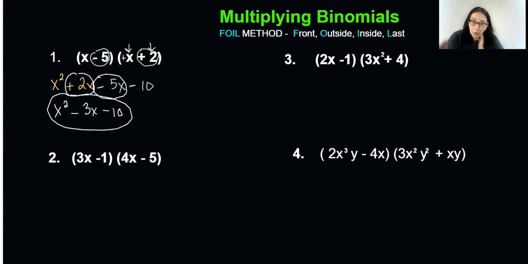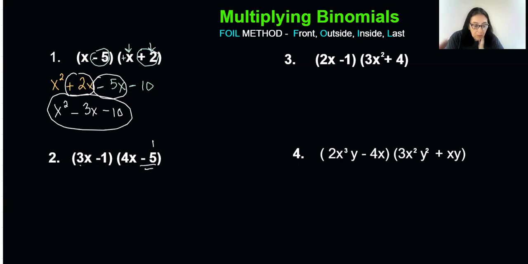I'm multiplying 2 binomials. How do I know they're binomials? They have 2 terms each. 1 term, 2 terms. That's a binomial. 1 term, 2 terms. That's a binomial. So all together, we got 2 terms in each one. All right, so I got a binomial times a binomial. All right, here we go.